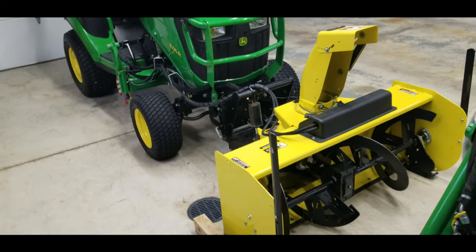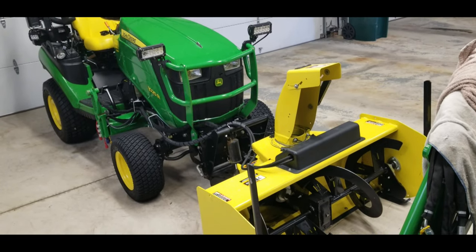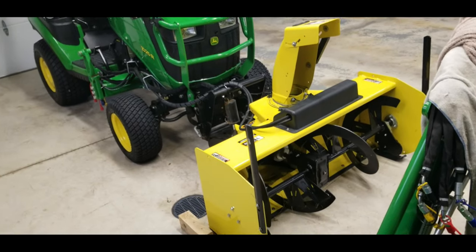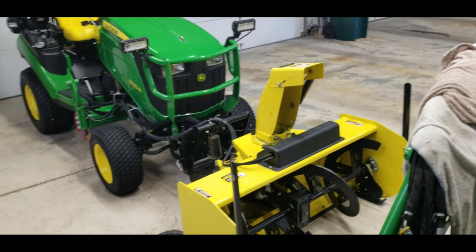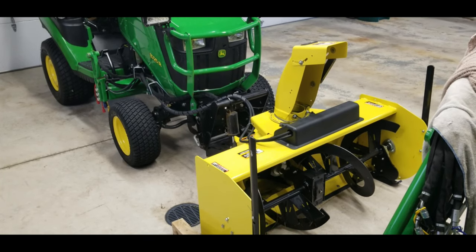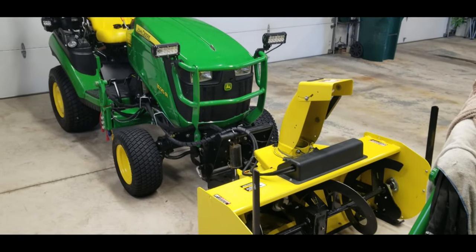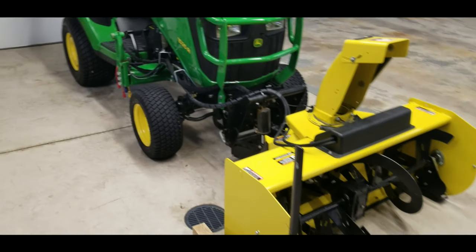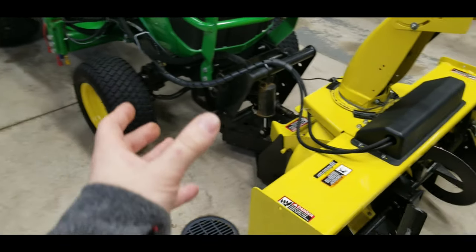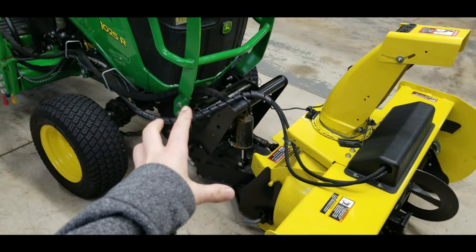John Deere, come on. But I'm in the market for a new snowblower and I need your guys's help. There isn't very much information on aftermarket snowblowers for the John Deere 1025R online. I found limited information. There is one company I found a pretty nice snowblower from that I'm going to email to find out more information about before I say too much.